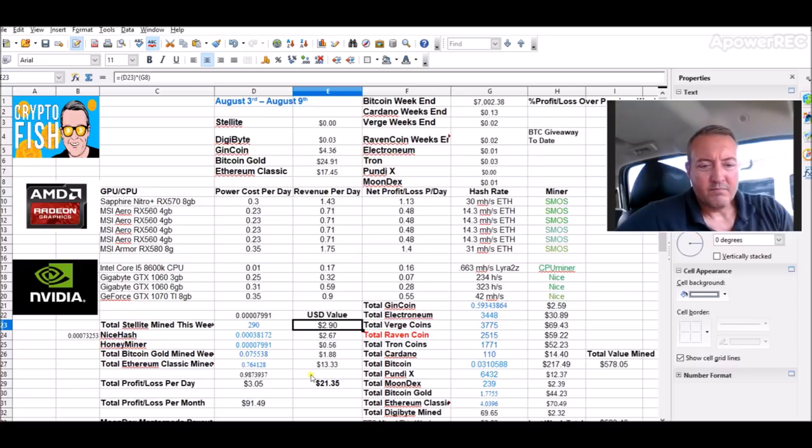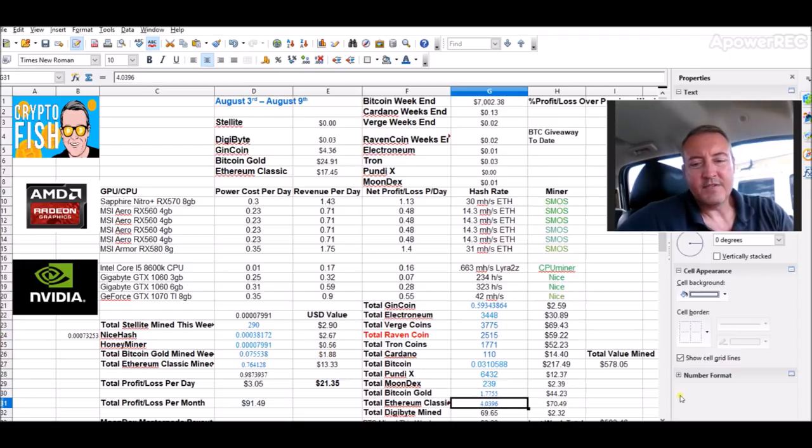Anyways, 2135 roughly so far this week. 1333 worth of Ethereum Classic. Did mine a little bit of Bitcoin. I do now officially have 4 Ethereum Classic. I think I will stop when I get to 5 Ethereum Classic, and then I'll start converting all that to Bitcoin again.